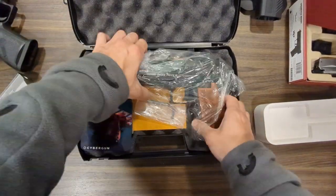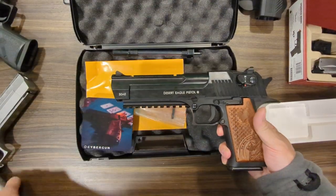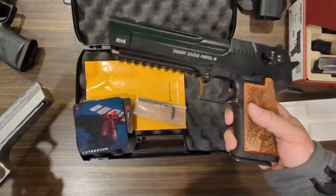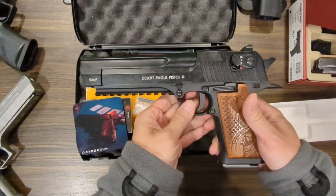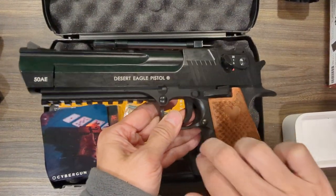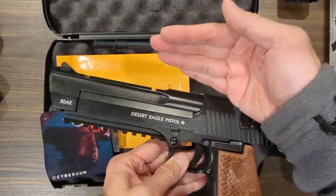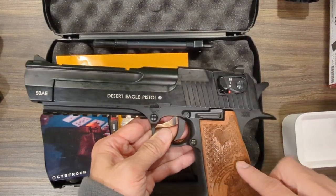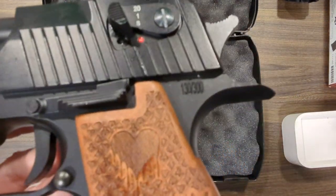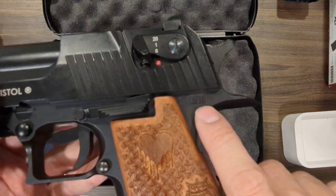So this gun can be fired in full auto. The weight — this one has no magazine — is similar to this one which has a magazine. The reason why the weight is similar is because the lower frame is in plastic, just be aware of that. The slide and barrel is metal, so the top half is metal, the lower half is wood and plastic. On each gun it's got an individual number — this one is 130 out of 300 limited.